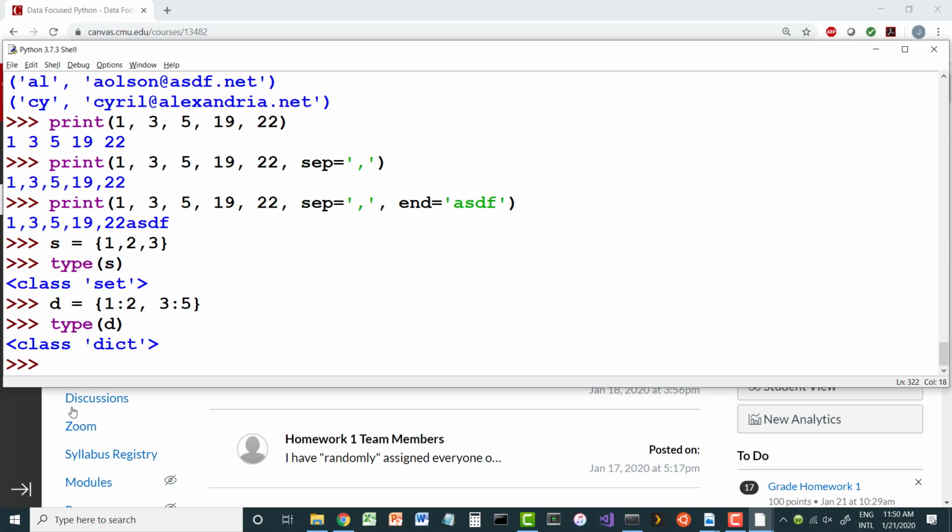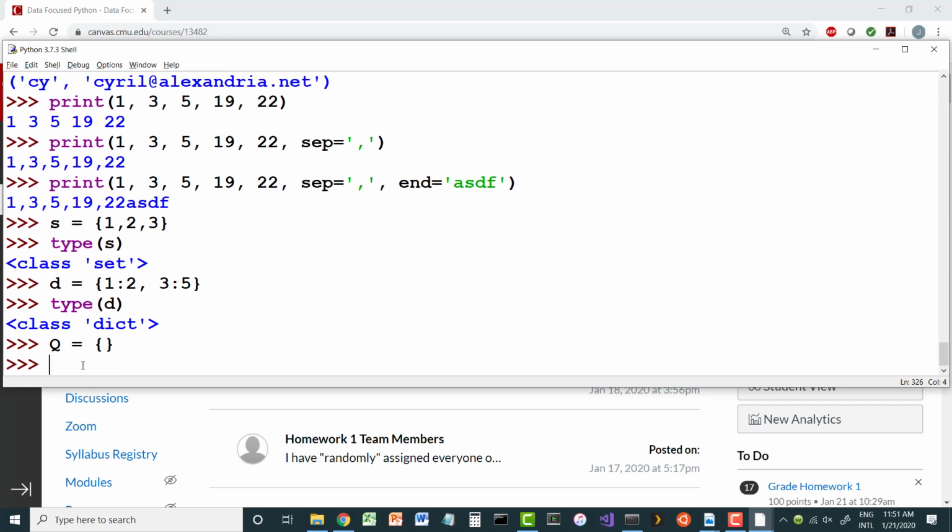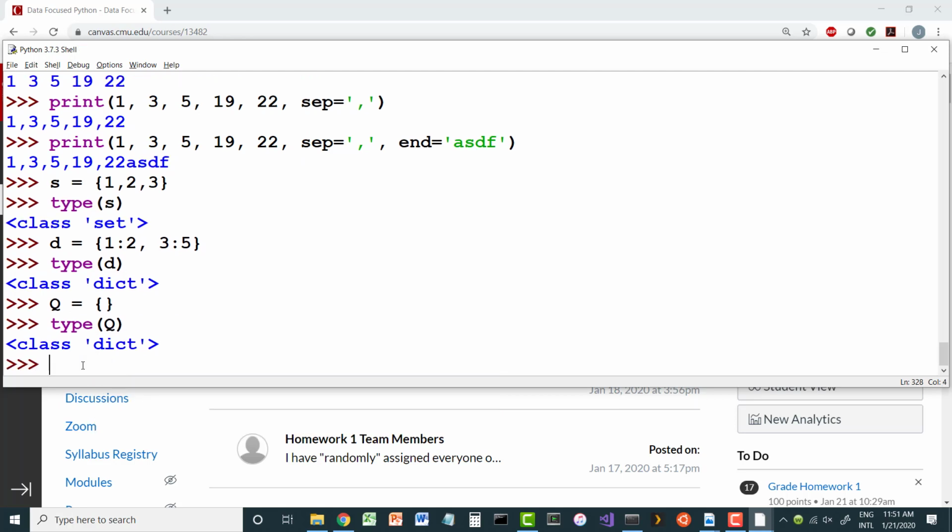Now, what happens if I say Q in caps gets empty curly braces? I've got a choice, right? It turns out that that is how you define an empty dictionary. So empty curly braces is an empty dictionary, not an empty set.